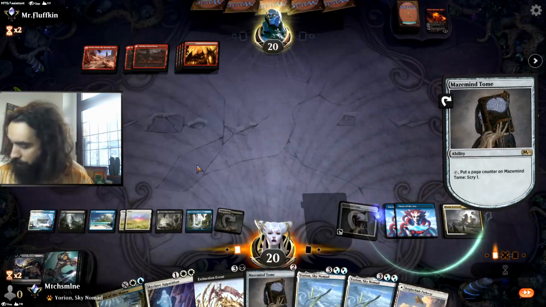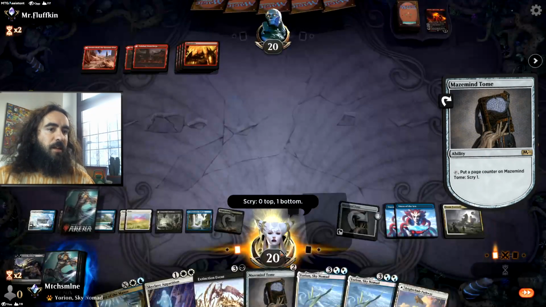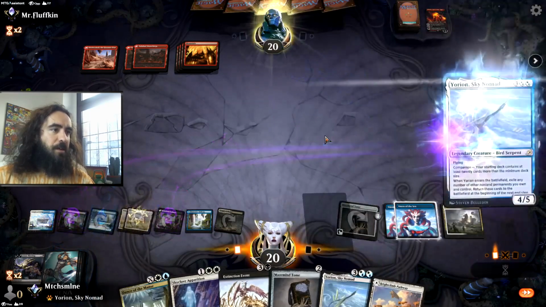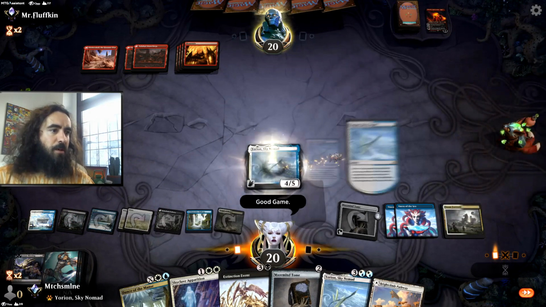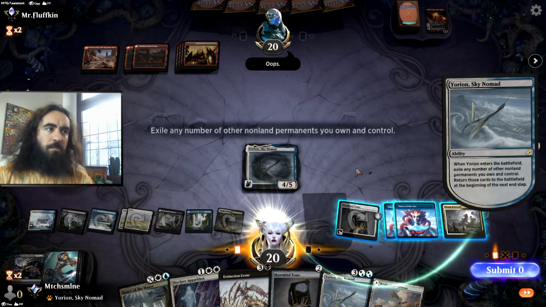Let's scry here. Another island. I could use some Elspeth Conquers Death. He says good game. Good game. Oops.